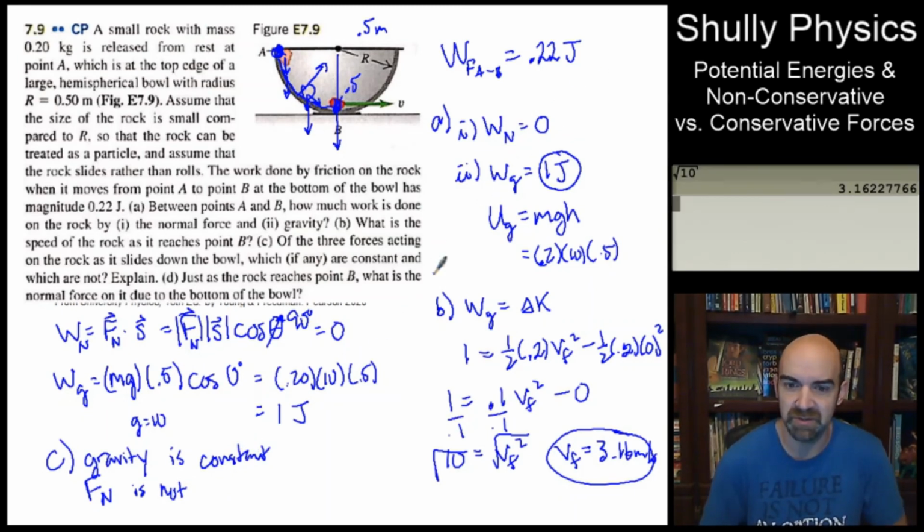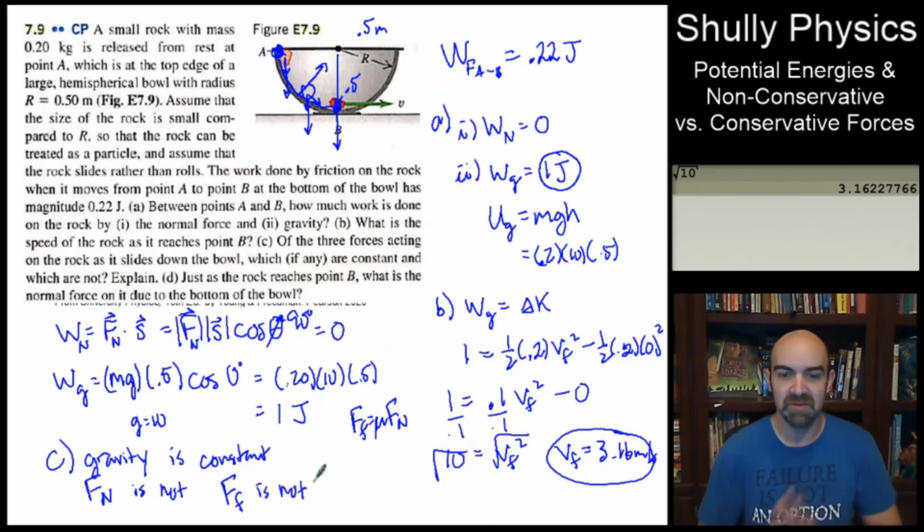And what about friction? Well, remember friction, our buddy friction. Friction is mu times normal force. So if normal force changes, the friction's changing as well. Friction goes from near nothing, so it's really easy to slip on a very steep slope, to a maximum down here, where normal force is maximum. So friction is not constant either. There we are. Gravity is always going to be constant near the surface of the Earth. If we change that distance between us and the center of the Earth dramatically, maybe it'll change a bit, but not near the surface. Well, normal force and friction are not.